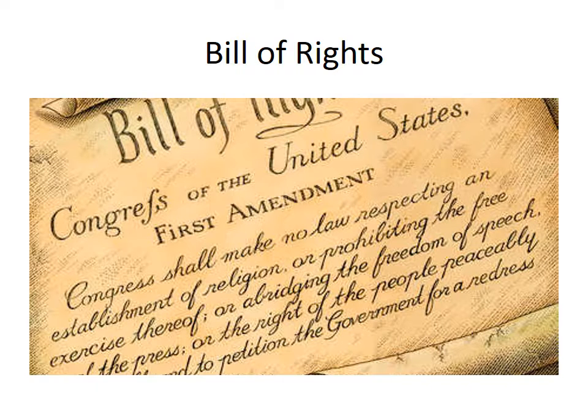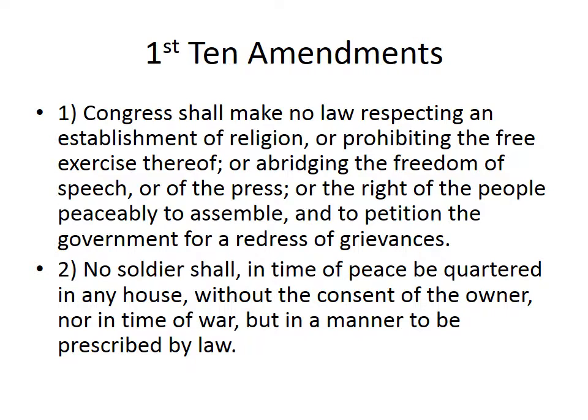So again, how did we compromise and come together? We did that with the Bill of Rights, and this is the last document that you need to be familiar with and not get confused. The Bill of Rights is going to be the first 10 amendments to the Constitution. Remember, the Constitution lays out the framework of government. It says this is what the executive branch does, this is how it's checked and balanced. It describes that process. The Bill of Rights is different. The Bill of Rights basically says you are born with these rights and the government cannot take them away from you. So no matter how big the government gets, you have these rights. And we're going to see this again and again throughout history, so it's important to know what they are.